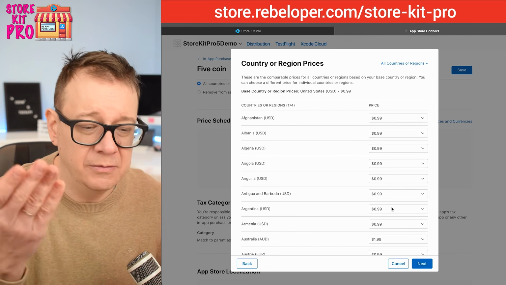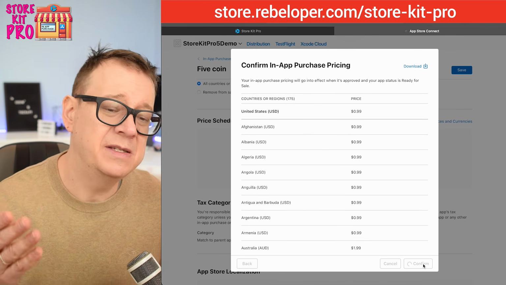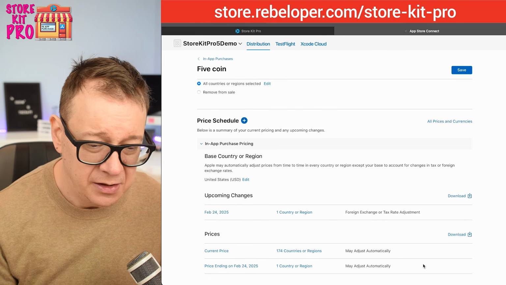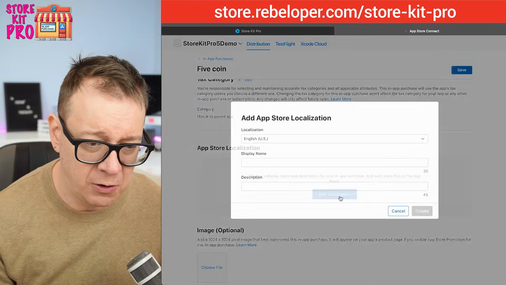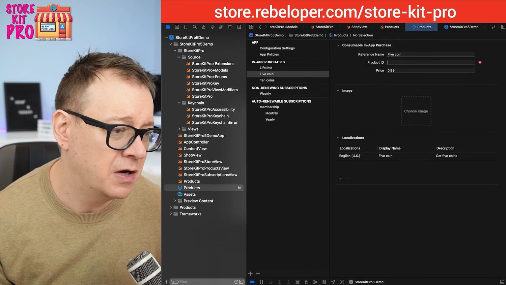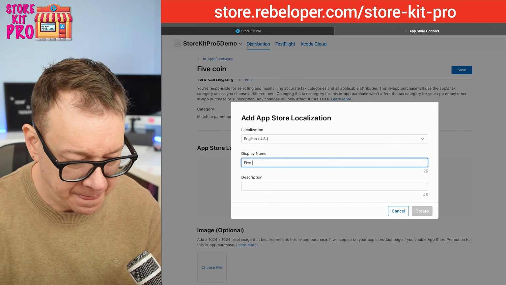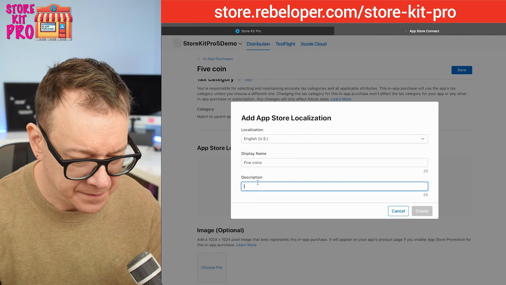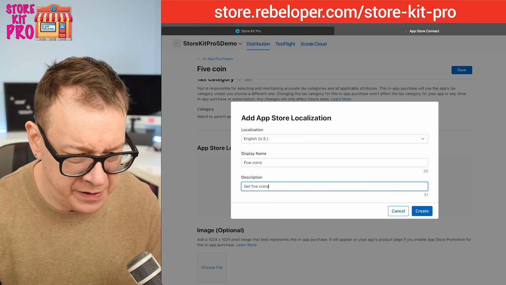Of course, it doesn't have to be the same price as you tested it. Just select the price. Okay, and then let's add our localization. Again, I'm going to put 5 coins, get 5 coins.